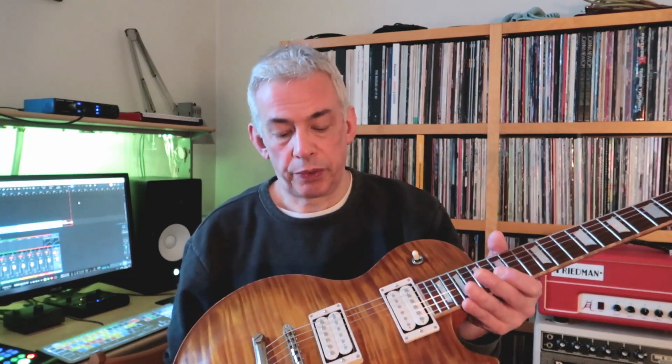And up next is a Nik Huber Orca 59. So this is kind of like a Les Paul inspired guitar, but made by a German manufacturer called Nik Huber. And it's really sort of like a handcrafted, handmade guitar. It purports to be like a Les Paul, but really it's its own thing.